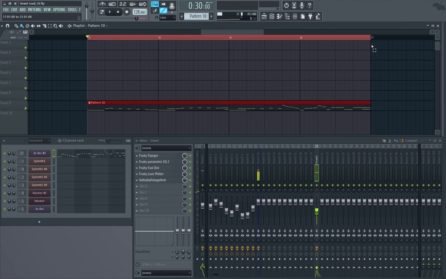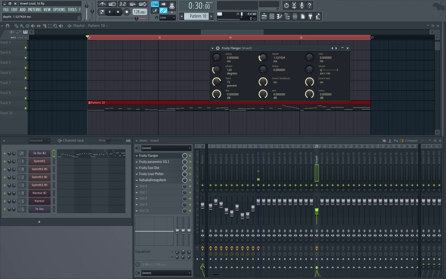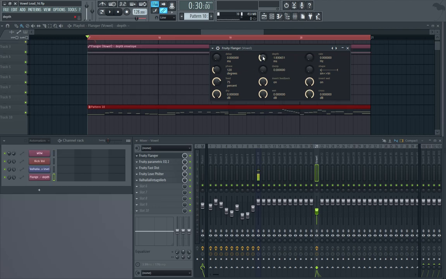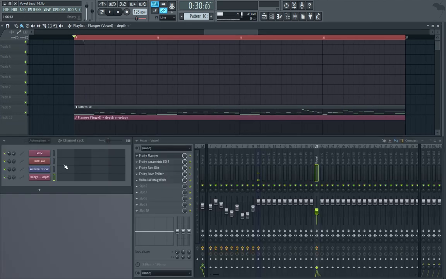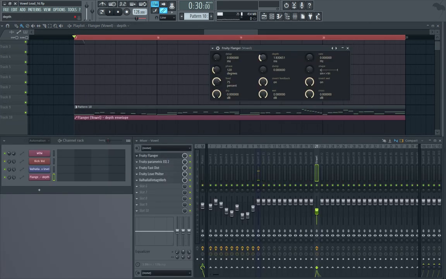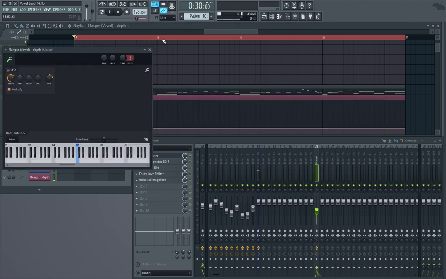And next is the automation of that vowel. So we'll go back to our flanger here, and we have the depth. I found the sweet spot to be around 1.8 as a starting point, so I'll go ahead and create an automation clip right here. And the max spot to be around 1, around here. So what we'll do is we'll just simply go, wait, how much is this? 34%. So we go and set the minimum to 34%.